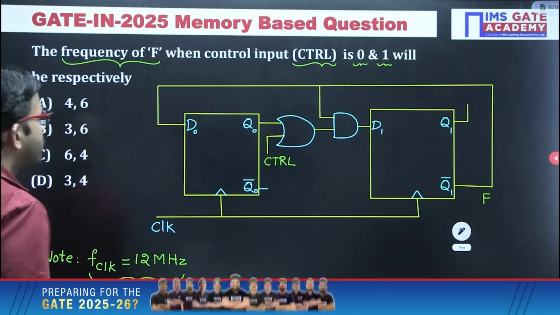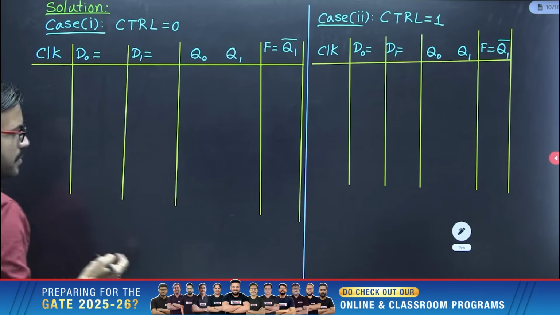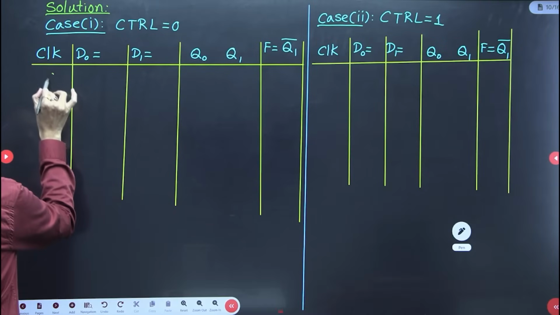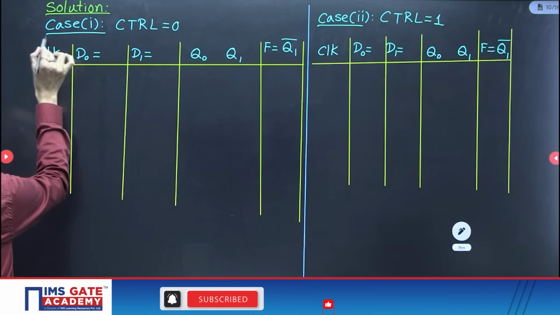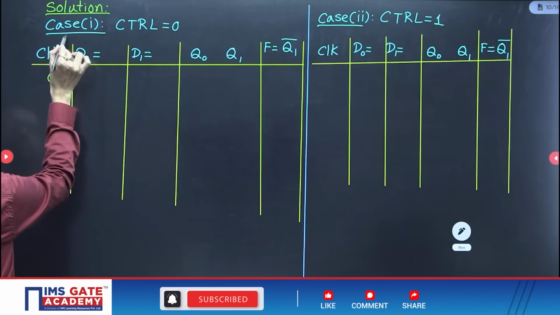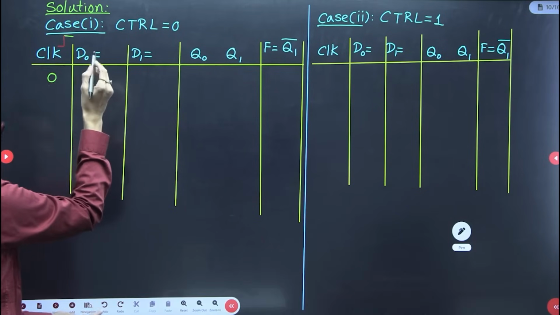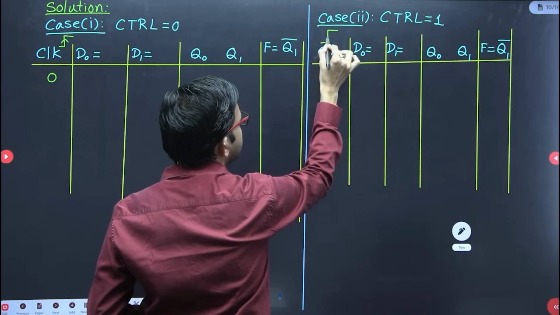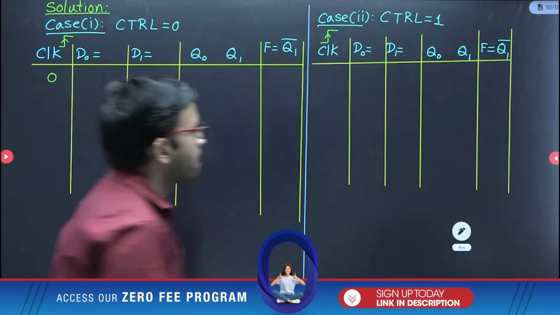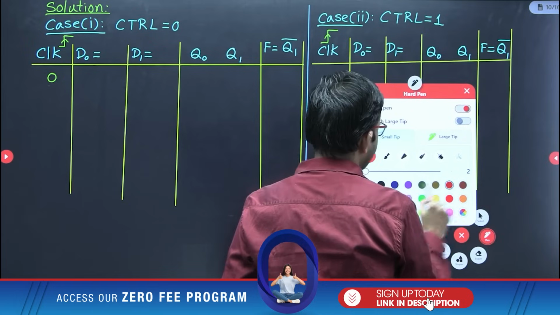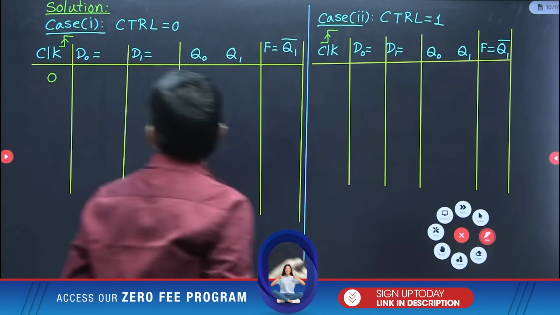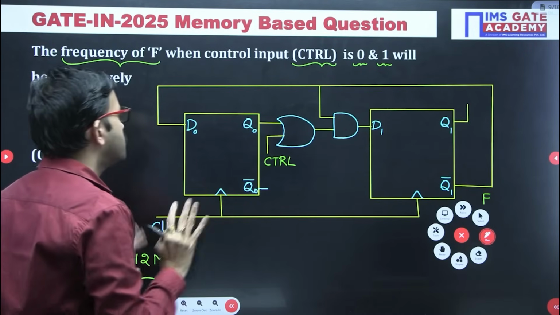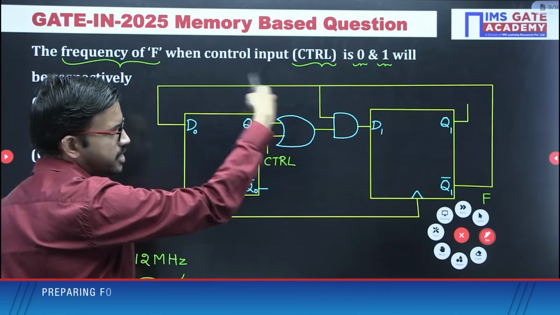First of all, here the first column is clock pulse numbering, like here in this case positive edge triggering. Regarding the positive edge triggering, we are considering here, just for reference I am mentioning, regarding the clock signal positive edge triggering. So let us solve. We have to solve this question in two cases. Initially just observe regarding the connections or expressions wise.